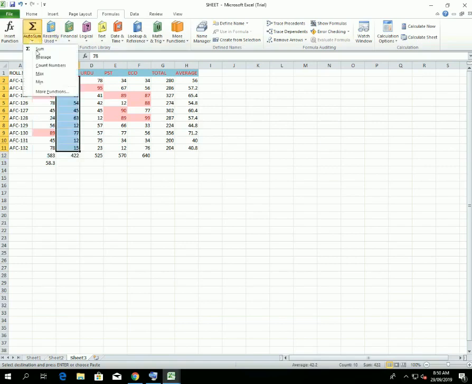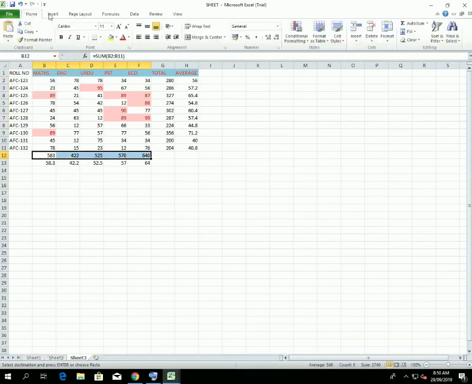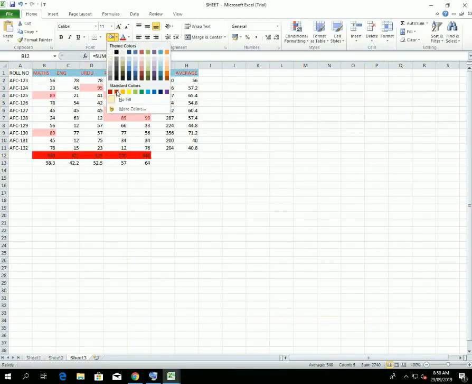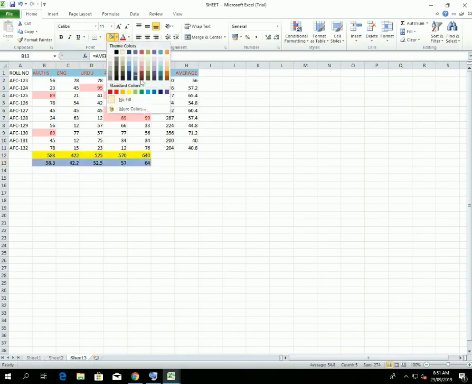So it is quite easy to handle this whole thing. Now we will highlight this with some particular colors, like this one yellow, and average we will make green.